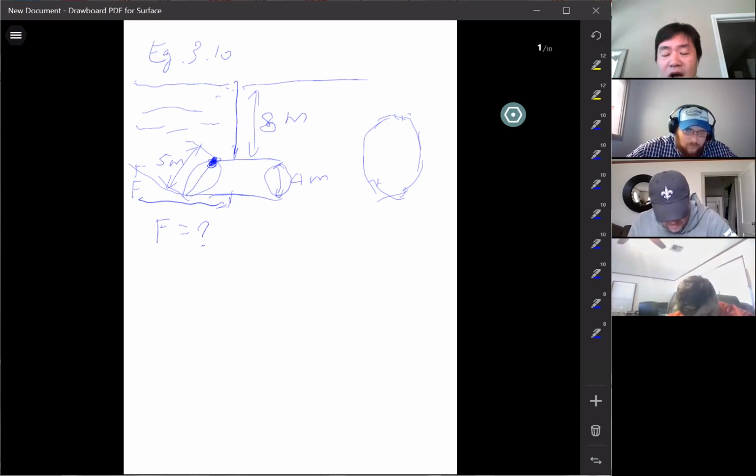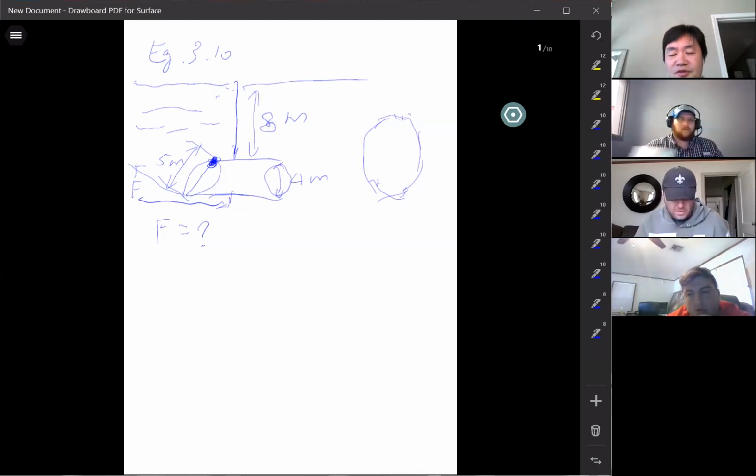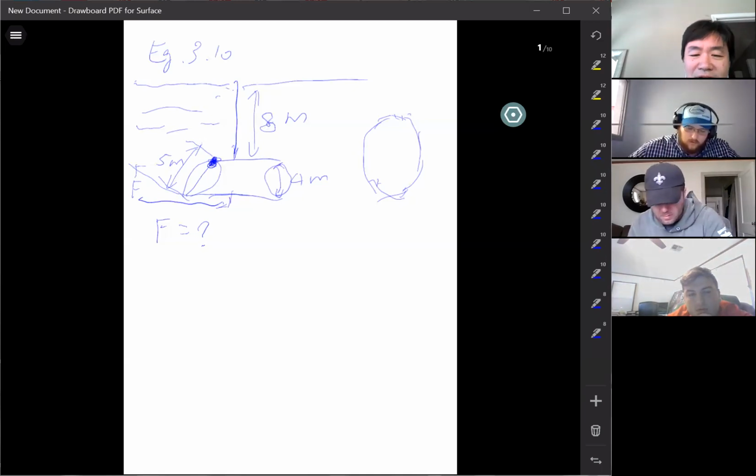Okay, so let's do the quiz here. It's very easy. I want everybody to get 100% of these points. Can you draw the free body diagram of this gate? I want you to complete the information. Let me draw the gate for you.